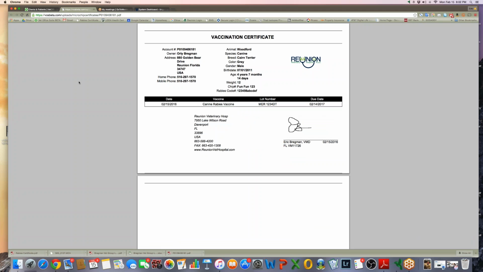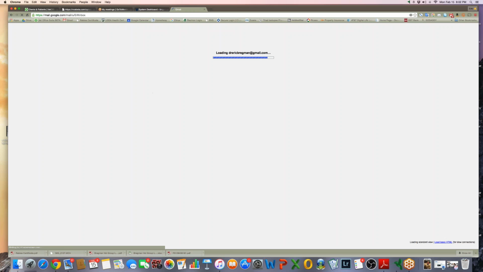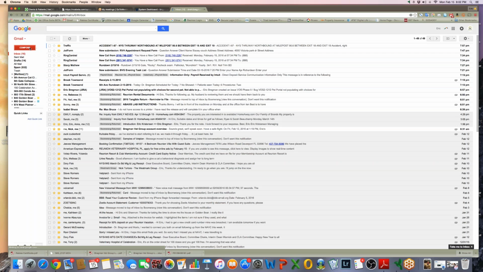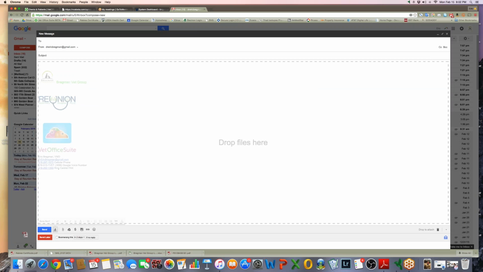Okay. Yes. And the nice thing about Chrome is that, for example, if you're running Chrome, we'll go to Compose. And in the bottom of Chrome, any documents that you have downloaded will appear on the bottom. And all you have to do is click it and drag it, and you can drag it right into the email.